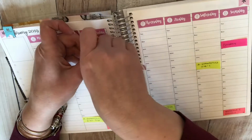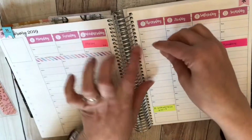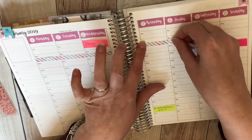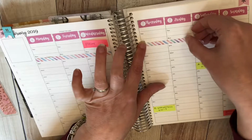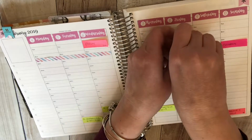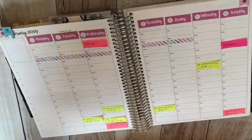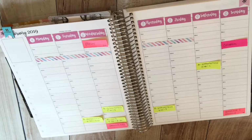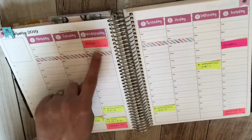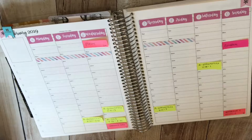And I like to do this because it's kind of a goal of mine currently to get my morning routine done before 9 o'clock. So it's kind of like a visual for me. I really want any of the bigger to-dos, not the daily morning kind of stuff, to kind of start by 9, essentially starting my day. And so it's been a goal of mine that I've been working on to get my morning routine taken care of by 9 o'clock. So I just block this area off as a visual reminder.